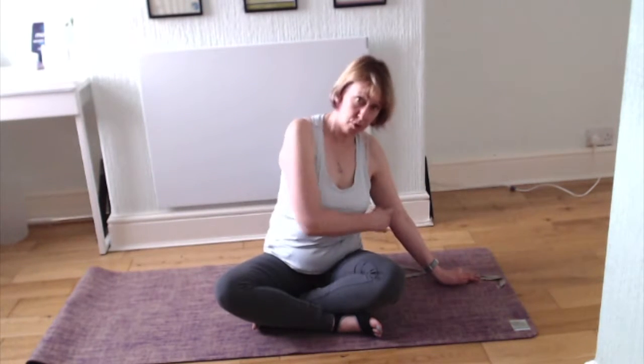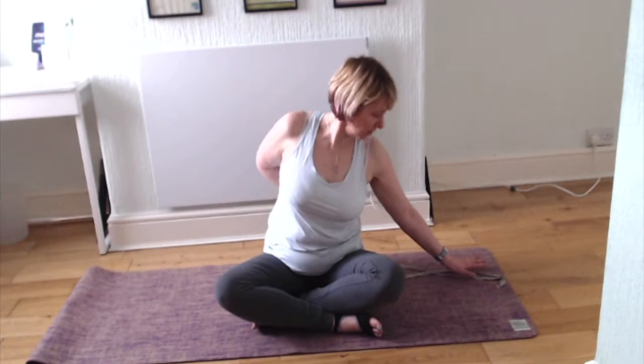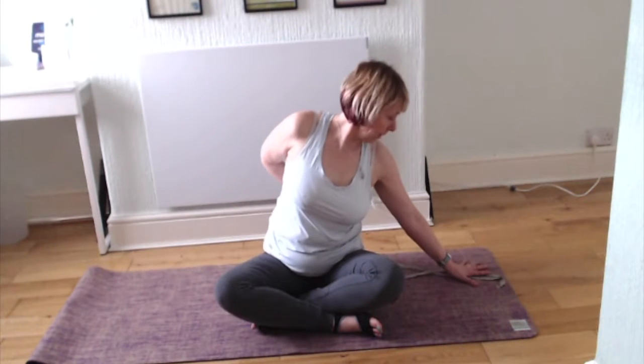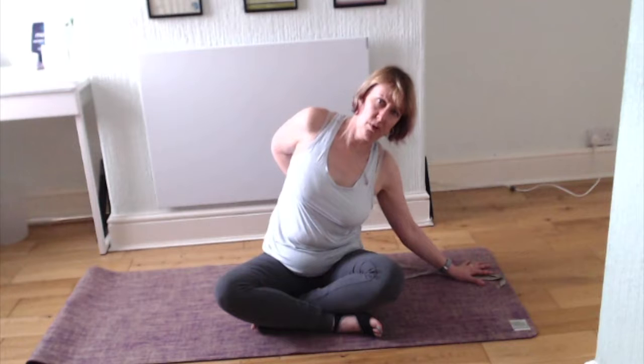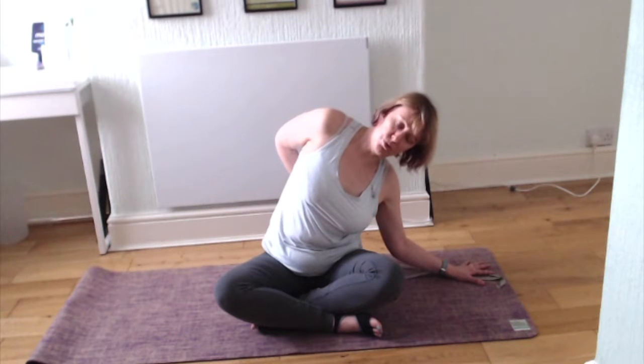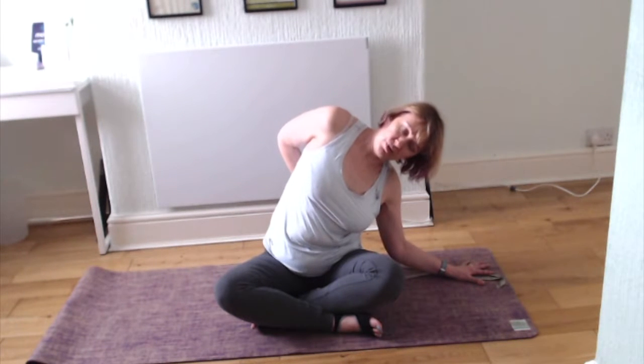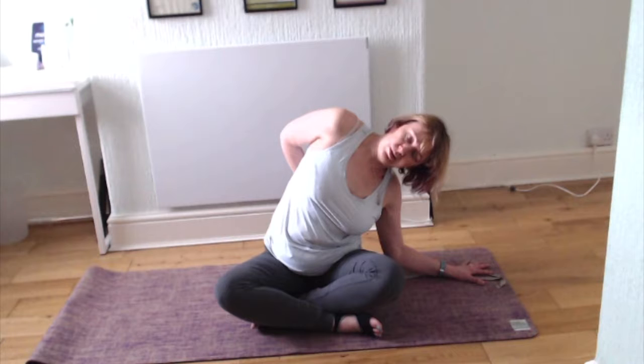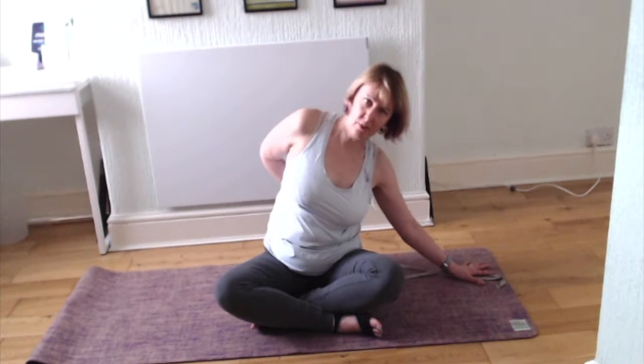So again, making sure your elbow crease is facing upwards. Bring the right hand just on that hip, just to open up the chest. So you're not bringing that body forward, so you should feel it in the side more. And again, just bringing the elbow down, and then the forearm is more towards the floor. And again, just feeling that lovely stretch in the side body. And then coming back to centre.